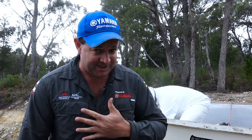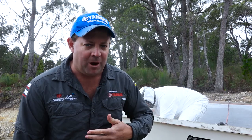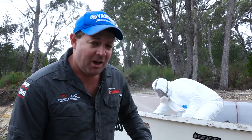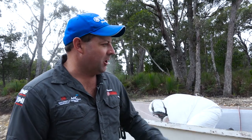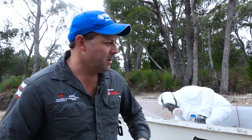Now, I should come clean here because I've sort of been saying throughout this project that I'm going to do a lot of it by myself. Not this part. Michael is a professional, I am not. Michael has a steady hand with the grinder, cutter thing. I do not. I would cut holes in the bottom of the hull of the boat, which would be more work down the track. So I am budgeting this. I'm paying for him to do this job, to get the stringers out, and then we'll grind it all back and we'll put new stringers in, new floor, new transom, and she's good to go.